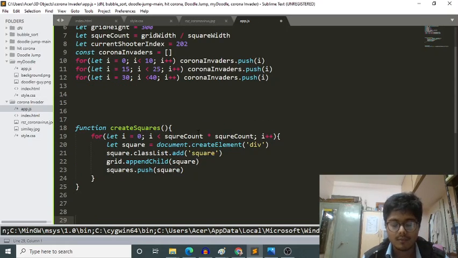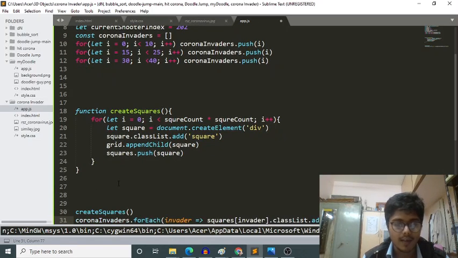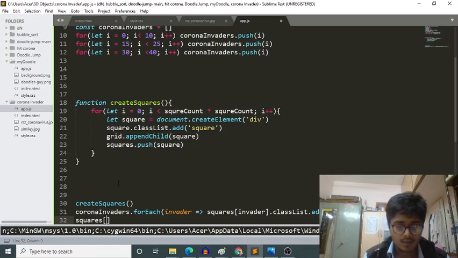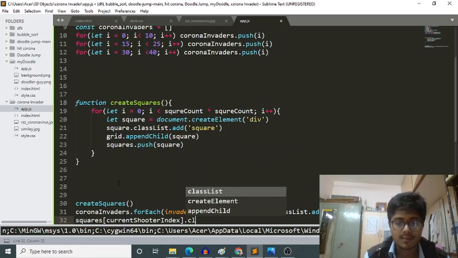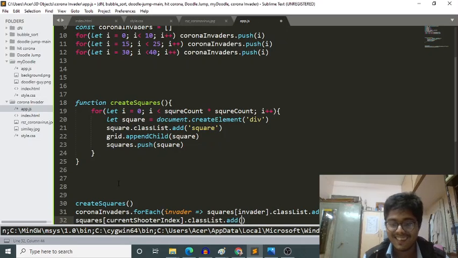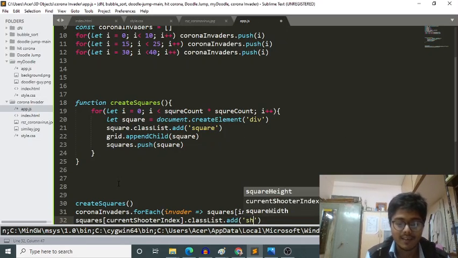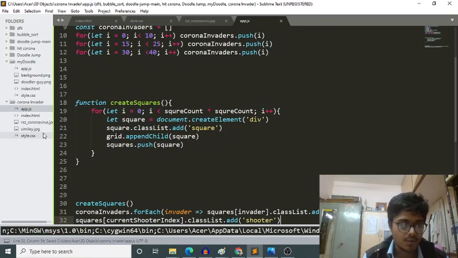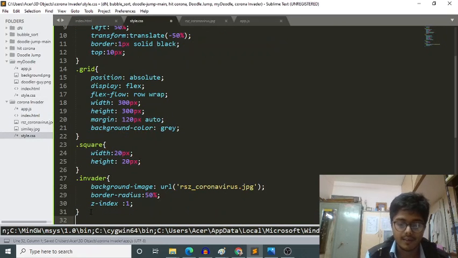You can use others, but this works fine. So now let's put this: squares[currentShooterIndex].classList.add, and I will add the shooter class. I will save it.